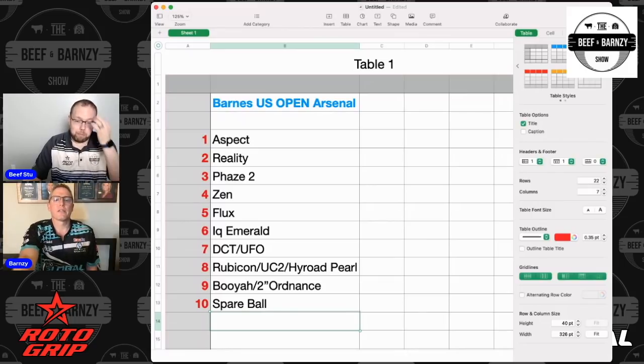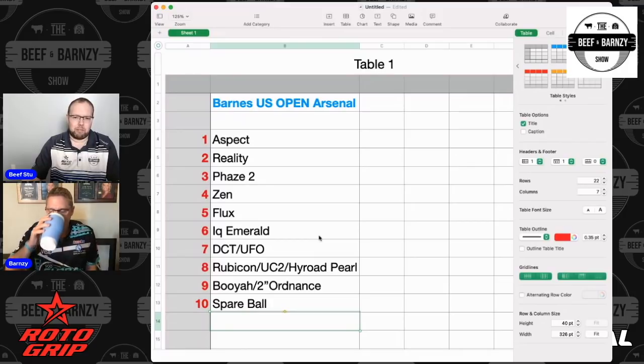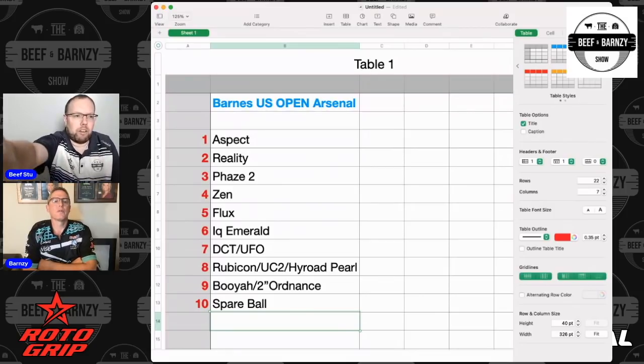All right, let's just put that in perspective, just for the people at home, right? If I took Chris's arsenal and replaced the Reality with an Omega Crux, and I took his IQ Emerald and replaced it with a High Road, would you feel more comfortable about that? He'd have two hybrids in there. But to be fair, that wouldn't make any difference to his overall arsenal being more versatile. You would take out one kind of slow big ball in the Reality and replace it with one marginally quicker ball in the Omega Crux. And then you take out his quick medium to dry lane ball in the Emerald and replace it with another quick medium ball.